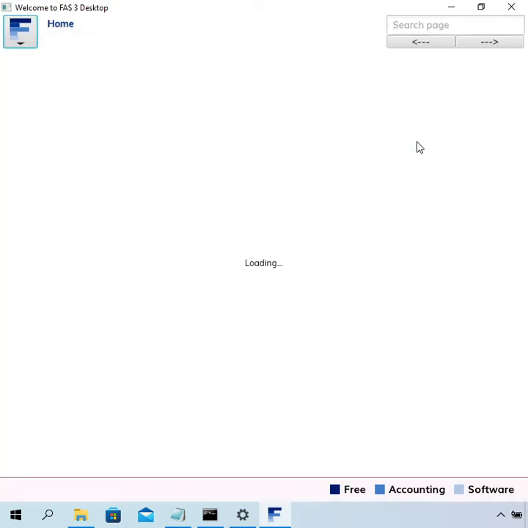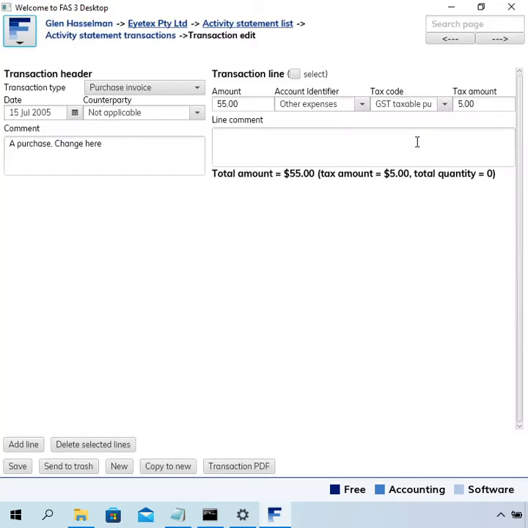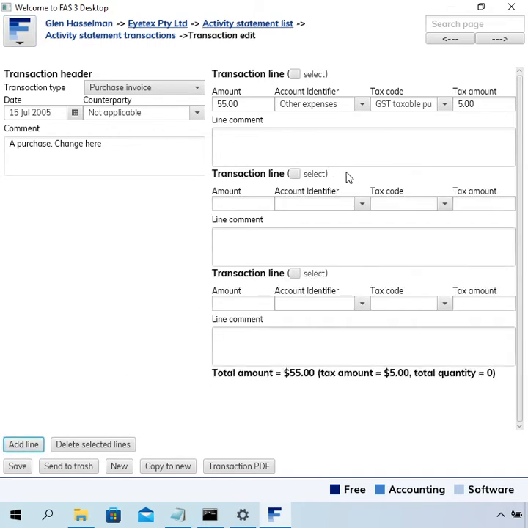So double click on the transaction to go into it, and in this case I'm not going to create two new transactions. What I'm going to do is actually add two new lines onto this transaction to make that correction.